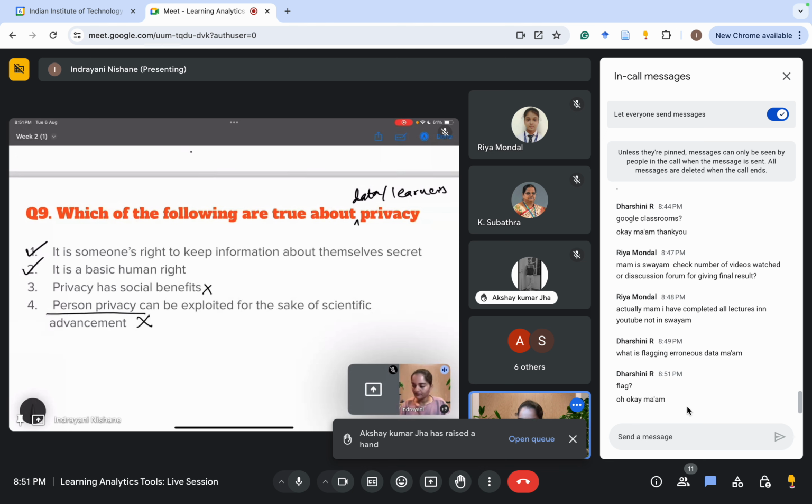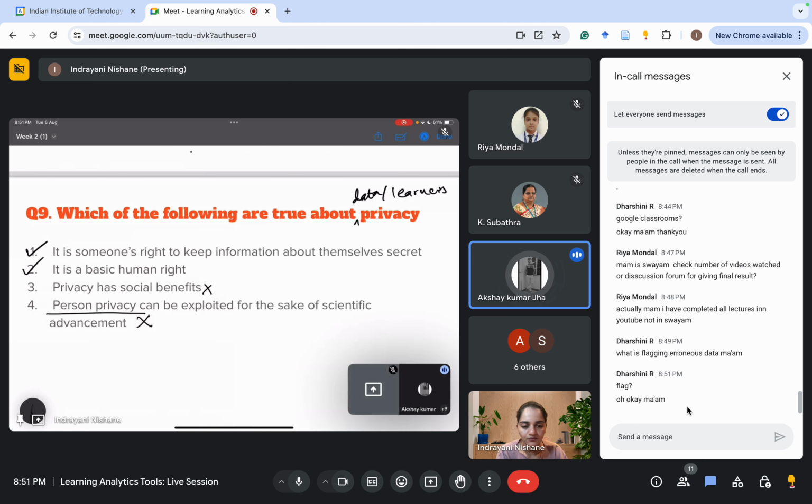Yes, Akshay? Ma'am, I had a general question. We have read that our clicks can get stored. Whatever we do, like watching a video, the timestamp gets stored. So if we are on the Swayam platform, for example, and they're recording our clicks and whatever we do, and we get something important from our bank account, and we shift from the Swayam platform in the background to there, do they have access to see that also?